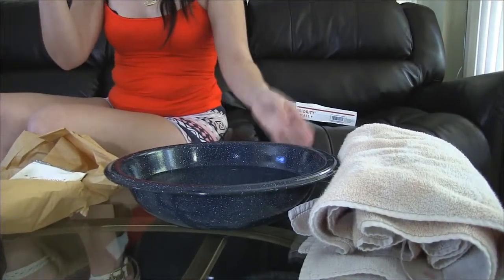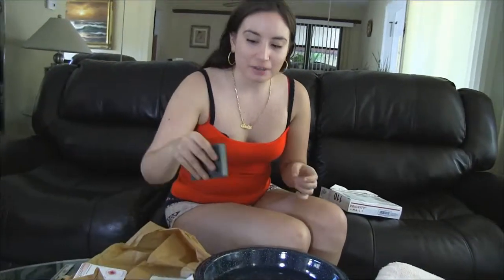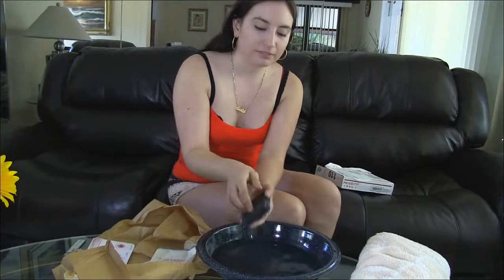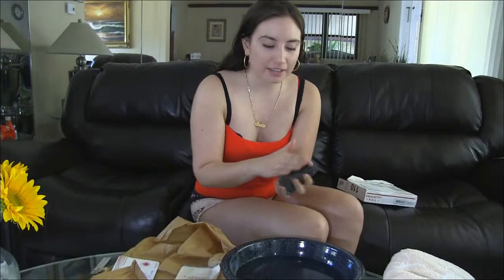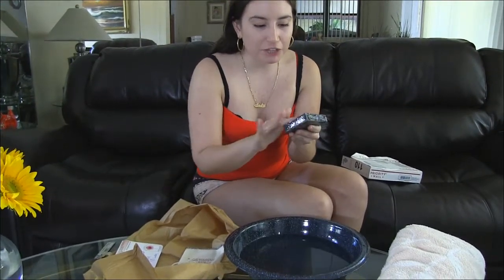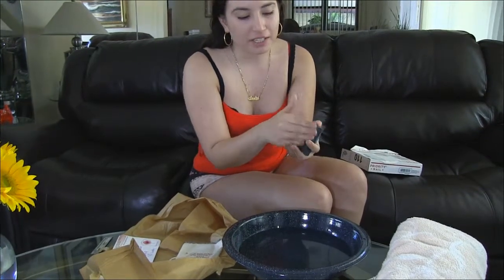So now I am ready to test it out. I have prepared my towel, a basin full of lukewarm water, and my soap. Before actually washing my face, I would pull back my hair and make sure my hands are washed, particularly under my fingernails. If you want to prep your skin beforehand, you can use hot water or steam to open up your pores. I'm going to submerge the bar of soap into the water basin and rigorously wash it between my hands to lather it up. It doesn't create a foamy lather, but you can see the lather on the soap and it feels very buttery.